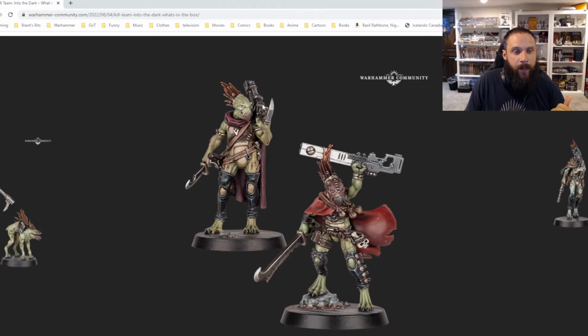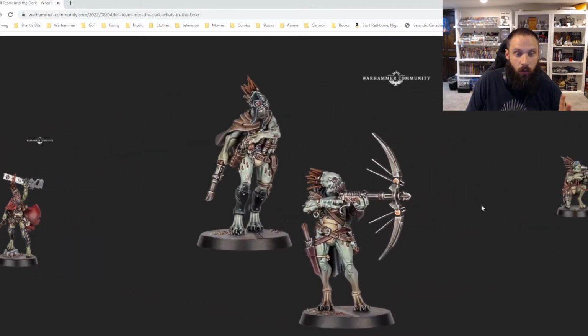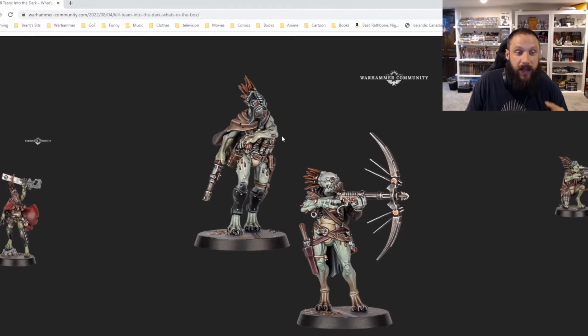So the model in the back, I believe, has one of the basic Kroot rifles. So when we go to this squad, they both have Archaeotech weapons, right? We've got kind of a futuristic crossbow and then a Kroot dual wielding pistols. And you can also tell by the skin color, because these were painted a different skin color from the other Kroot. The Kroot take on the environment that they're in.